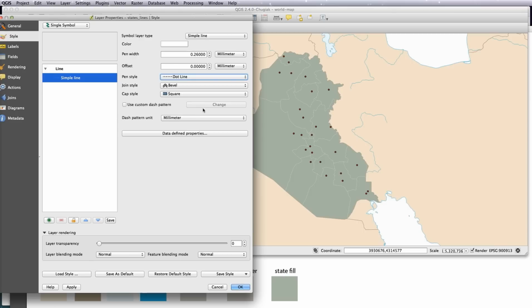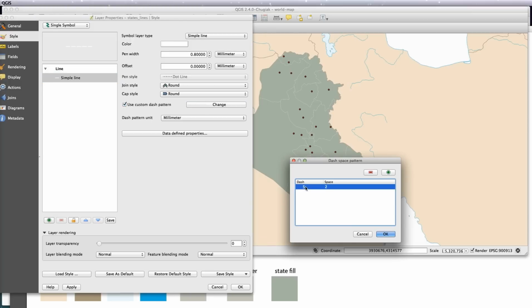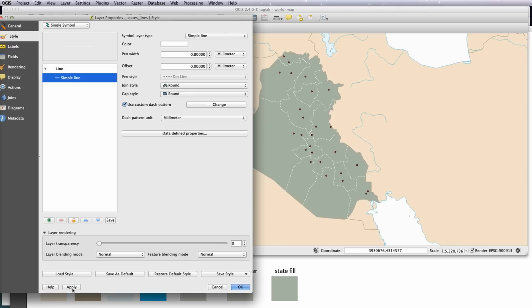Not bad, but the dots aren't that great. So you can actually do the type of dot that you want. Now I know from previous experience that I'm going to want 0.8 thickness line, and the custom dash needs to be checked. I want the bevel to be round, so I'll get a nice rounded dot. So let's just select round, and the cap style round as well. Now in the custom dash pattern, I'm going to click on the change button, and I want the dash. Ideally you'd want it as 0 so you get a perfect circle, but if you do 0 in QGIS, it gives you nothing back. So we're going to go for a 0.01 and a space of 2. So we'll OK that and apply that. There we go. Just a little bit stronger, nicer. Okay, so we'll OK that.